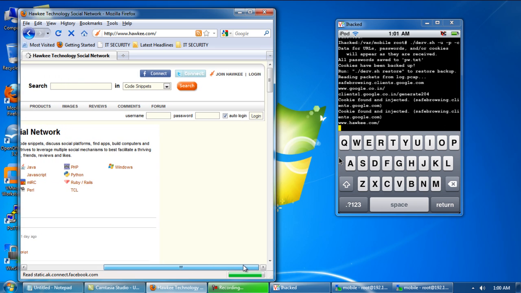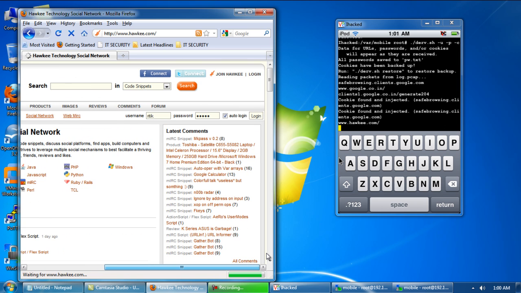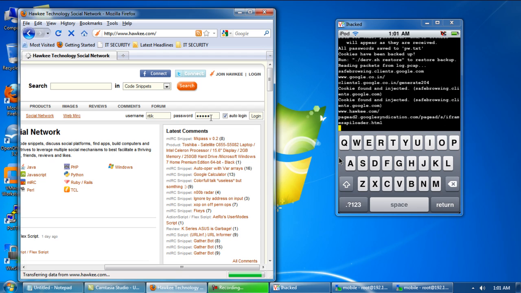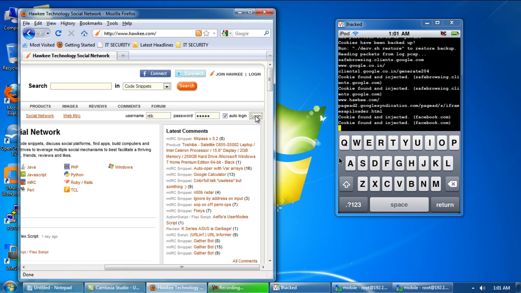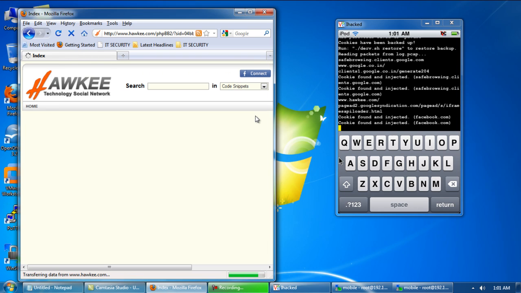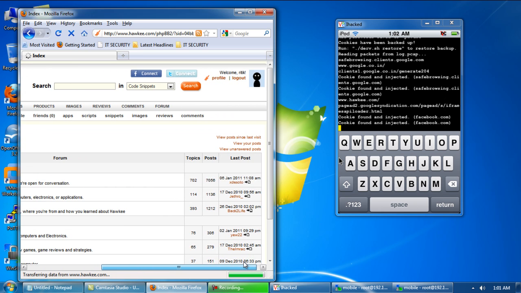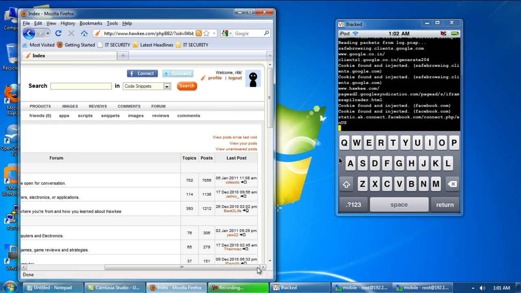Now I've already created an account in my name. My username is Ritik. My password is hello, HELLO. Now I log in. So as you see, I have logged in. Now I wait for my iPod Touch to detect the password and show me.